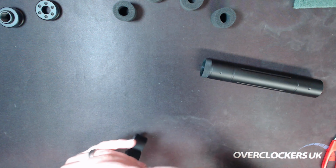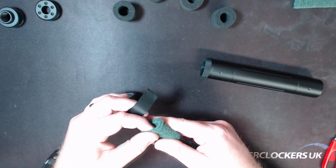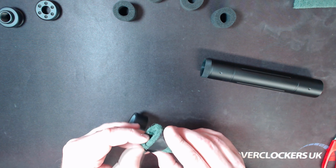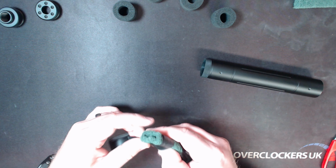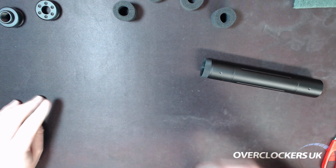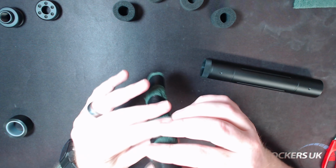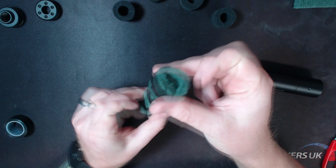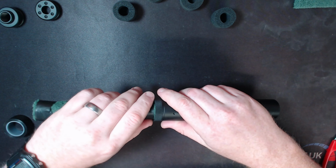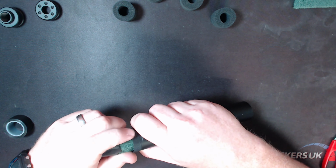So when I build this suppressor, what I don't want to be doing is having to hollow it out every 5 minutes, getting BBs stuck in it and all the other good things that you get with some of these suppressors where, when you go a little bit overboard with things, that they can end up doing. So that's taped in. And then it'll hold its own tube as well, which is quite nice. And then what we'll do is the suppressor itself will give it some rigidity.